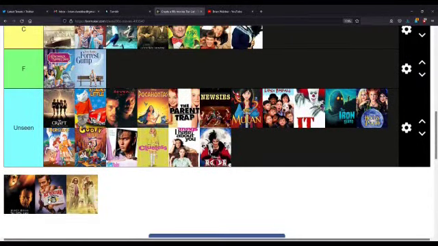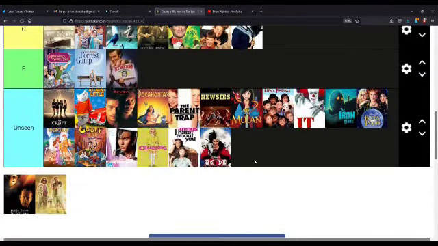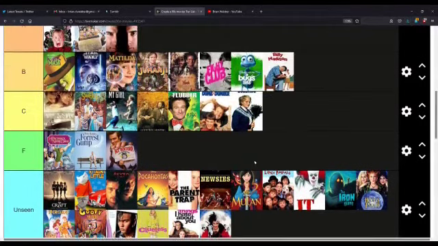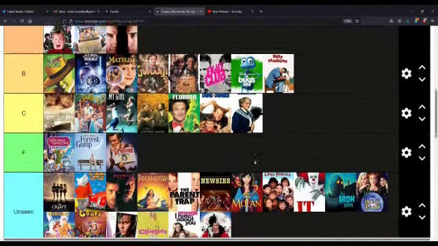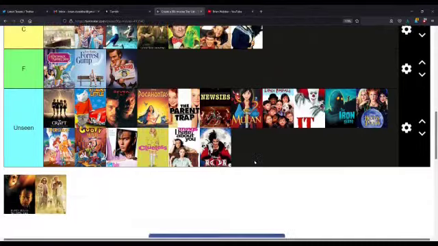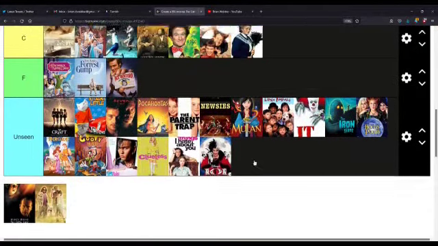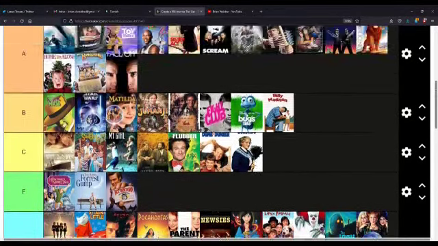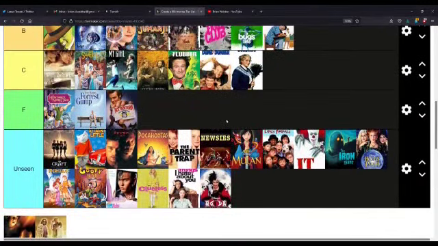Oh, Ace Ventura, Pet Detective, F tier, and if you don't know why it's in the F tier, you don't know me very well. I mean, I will freely admit that there are still some jokes in the movie from before that scene, and I think you know the one I'm talking about, that are genuinely funny. It is just aged so poorly as to kind of retroactively ruin some of those jokes.